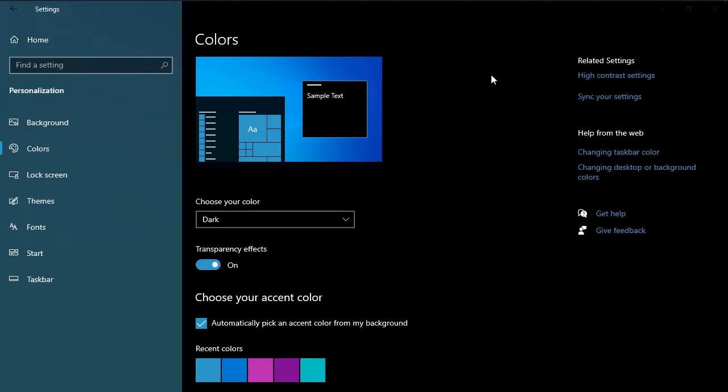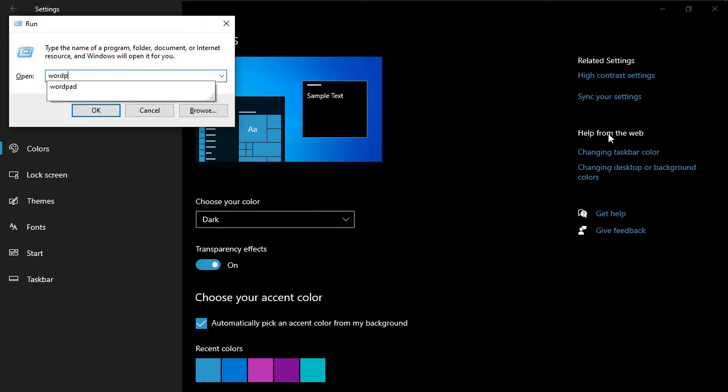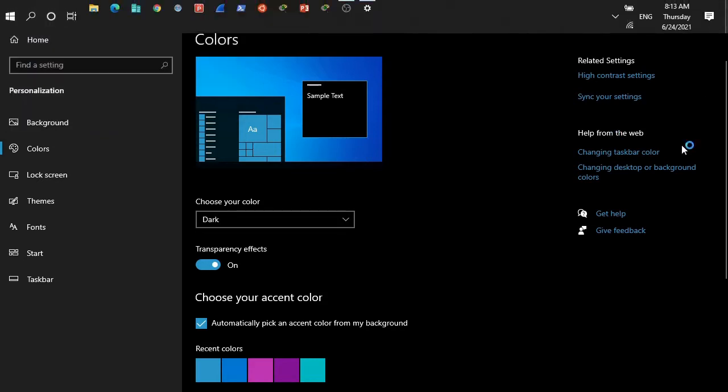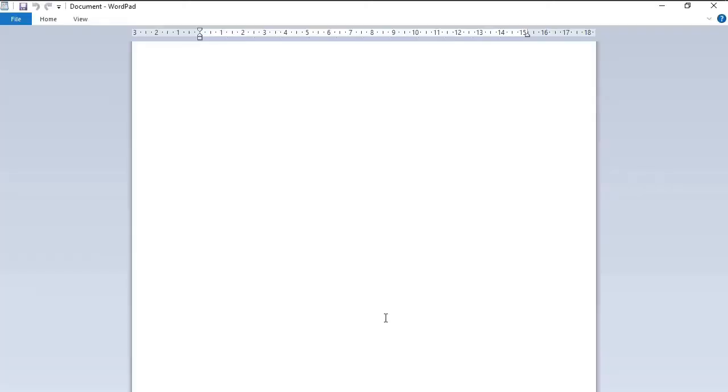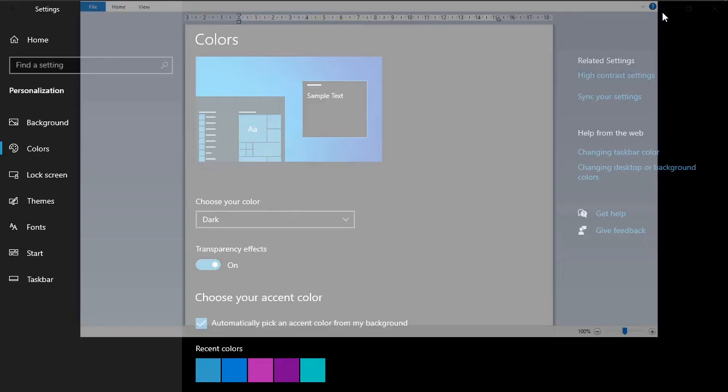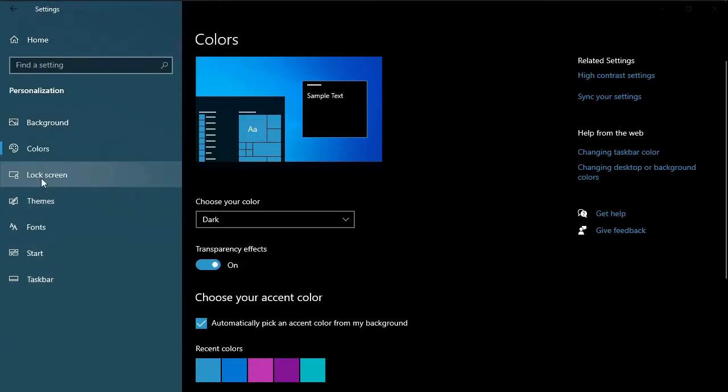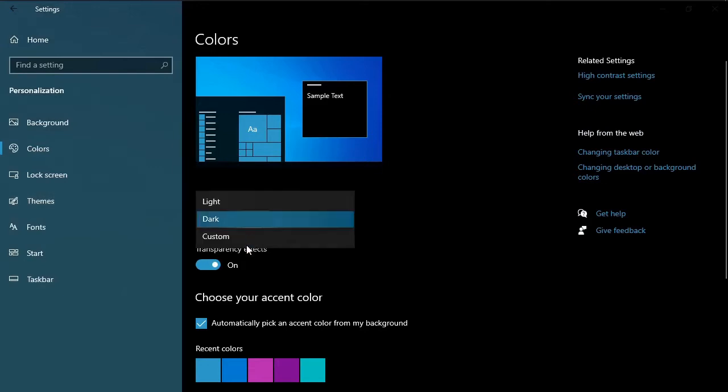So when you open, for example, WordPad, let's try to open WordPad. Your apps will still have their default colors. So let's do this. We can also change whether you want dark or you customize it.